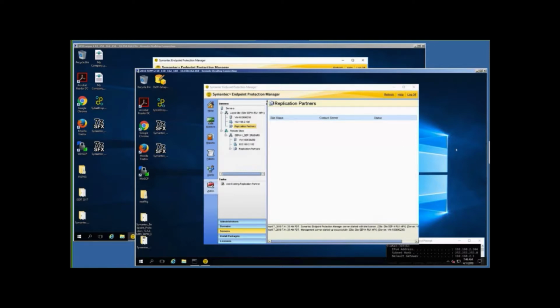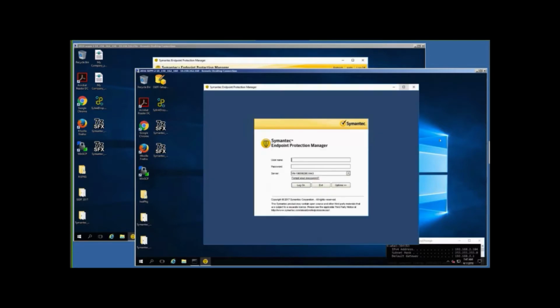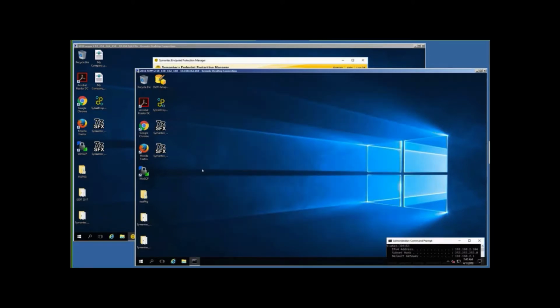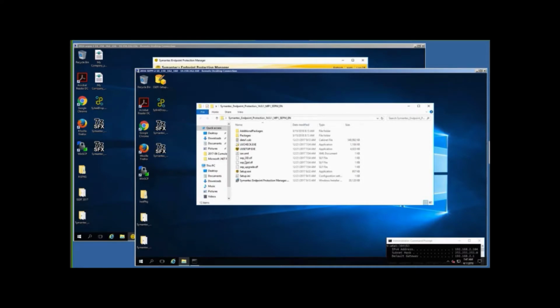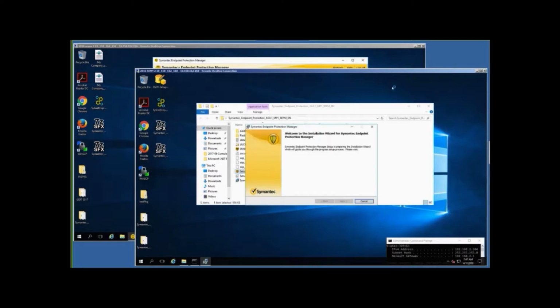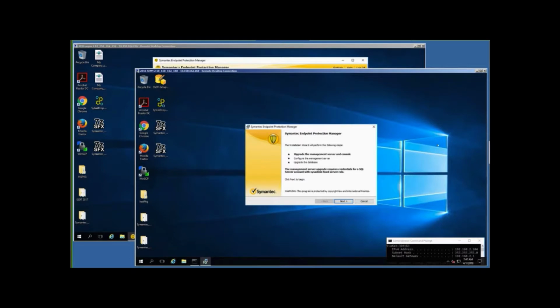So we're on our SEP 14 system, and now we want to upgrade it. So we'll go find our package for SEP 14 right here, and we right click on the setup.exe and run as administrator. And I probably forgot to mention this, but the server itself, not talking about the SEP managers, you must be logged into these servers, both servers, as an administrator. Preferably a local administrator, but you can log in as a domain administrator as long as you have the same power as a local administrator. If you don't do this, we won't have access to everything on that server, and that's what SEP needs. So now we're going to upgrade.